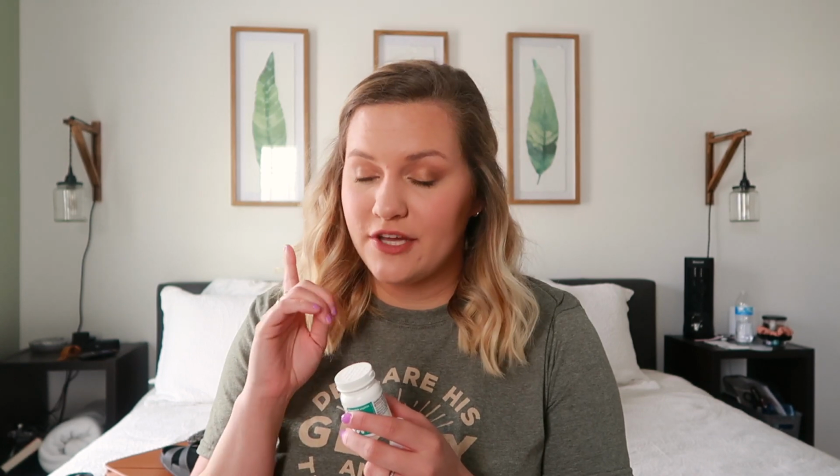Next, I like to take pain meds with me. If you are traveling by plane, it's always a good idea because my ears pop like no other. So I have to have pain meds for that, because when my ears hurt and they pop, or when they pop they hurt, and then when they hurt I get a headache. So pain meds, always an excellent idea.